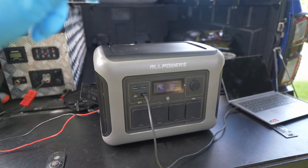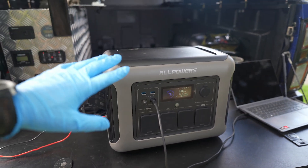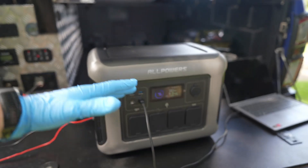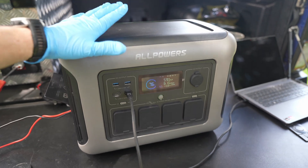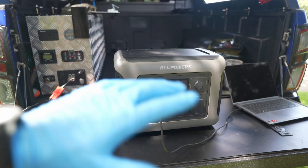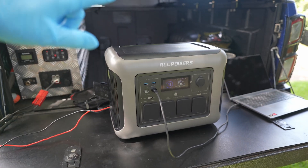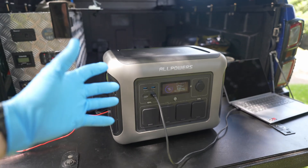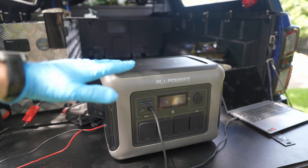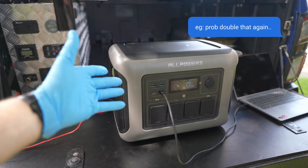The big difference with this unit is it uses LiFePO4 battery chemistry — that means it's the updated chemistry. They're rating this to get about 3,000 cycles before you're down to about 80% capacity. You can obviously get more than 3,000 cycles; it just means that from the 1,152 watt-hours it comes with out of the box, you'll be at about that 80% mark. That's an insane amount of usage — a full cycle is a full discharge and full recharge. You'd have to do that every single day for about 10 years before it even drops to 80% capacity, and then who knows how long it'll last after that.